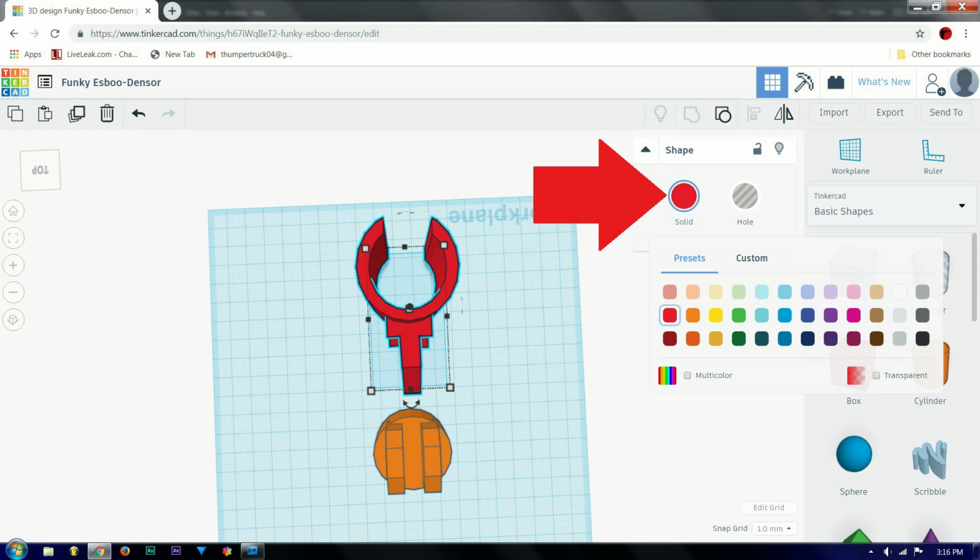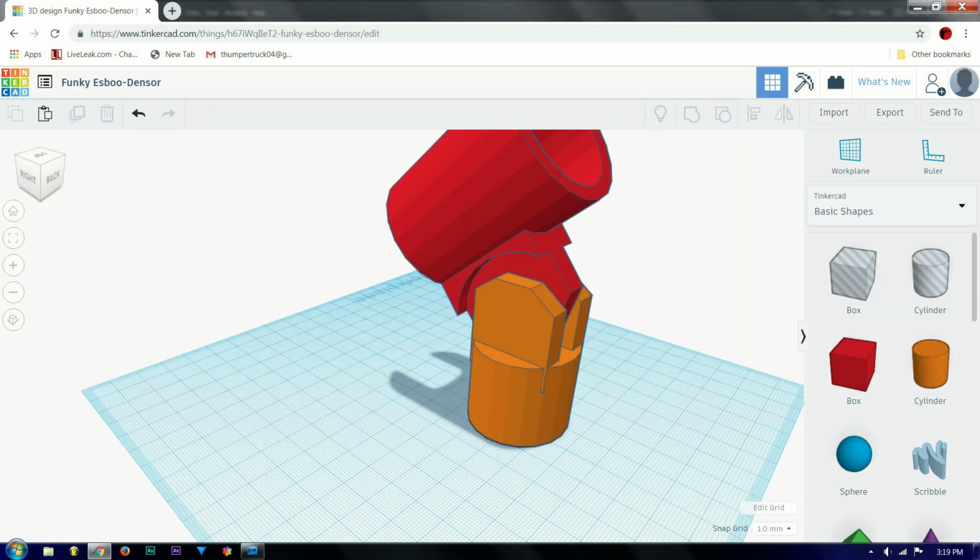I did change the color of this. Whenever I join parts together, I like to change the colors so that it's easier for me to see. You can go into your palette and just select your piece, and there you go. Ding, it's red. Now that we put it together, it's really starting to look like what it's supposed to be.